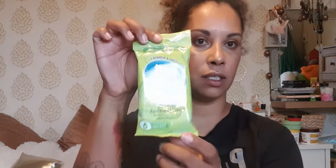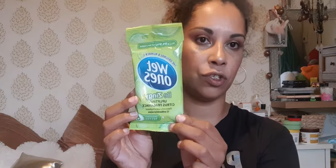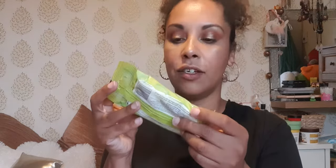First in there you've got these Wet Ones — a zingy uplifting citrus fragrance convenience wipes that you can just stick in your handbag for whatever reason, like when your hands feel a bit grubby. They actually smell really nice — there's a kind of lime and a bit of lemon in there.